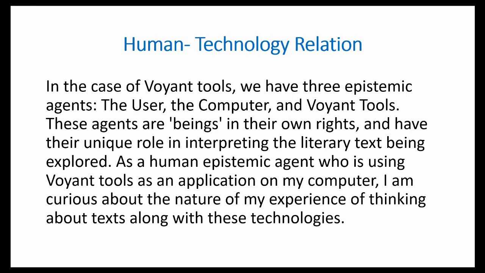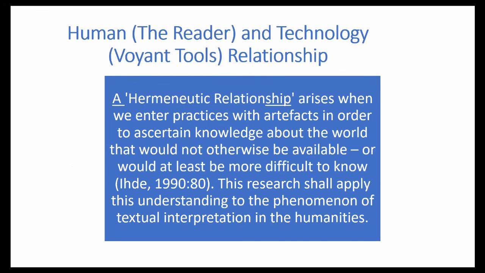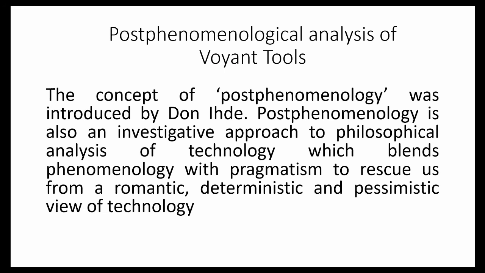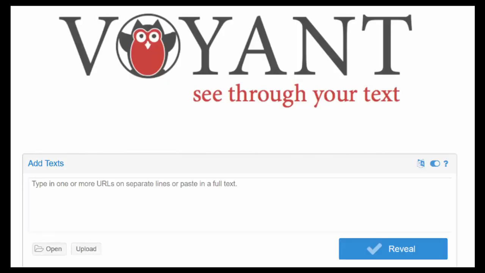Part of the things we try to do is to examine how we exist when we are using the tool, because some of what these tools are doing, like the Voyant tool, can actually be done without using those tools by a programmer. You can use Python, you can use the R programming language to actually generate some of these analyses, or to even relate better with the technology. And one of the things I want to do in this research, which is still going on, is to find out which one would be the best means of interrogating the text. Is it a situation where I'm using a tool already created, or the context in which I have acquired a lot of programming skills, and I'm relating directly with the text using Python or R programming?